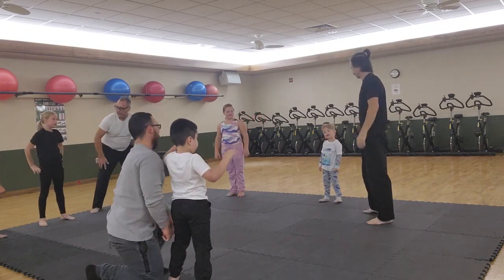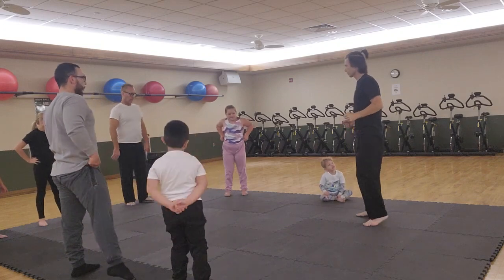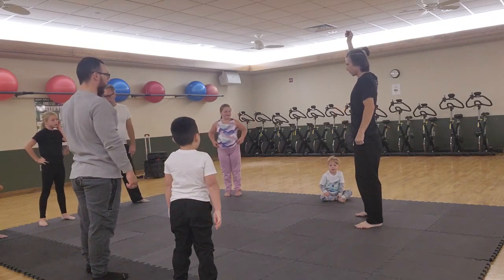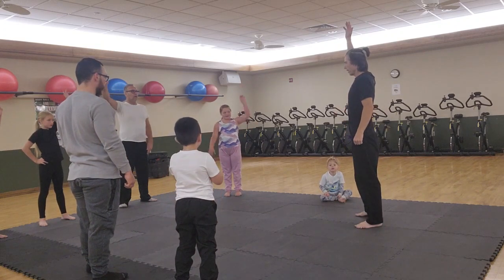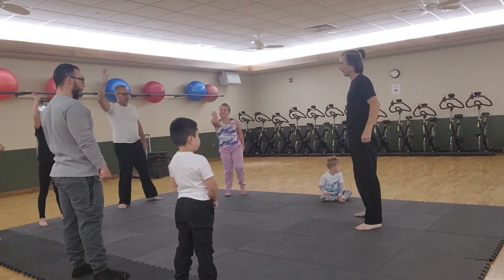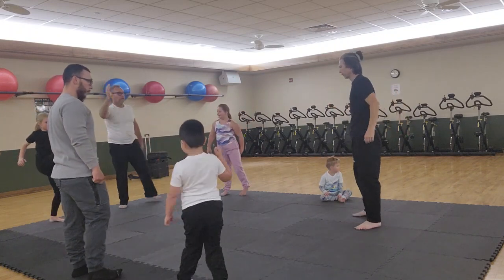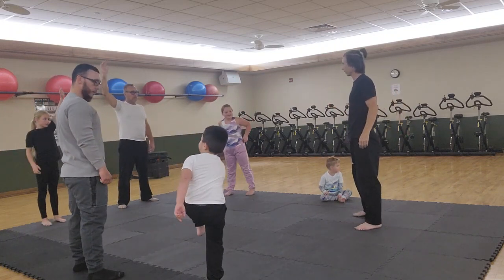Okay, great. Okay, good. Okay, next one. This is also pretty simple. We're gonna raise up one arm. You can raise up your right arm. And we'll bring our elbow to our knee, and then down. And we're gonna do the same thing the other side. Arm comes up, elbow to knee, and down. Okay, we'll do 10. Ready, here we go.